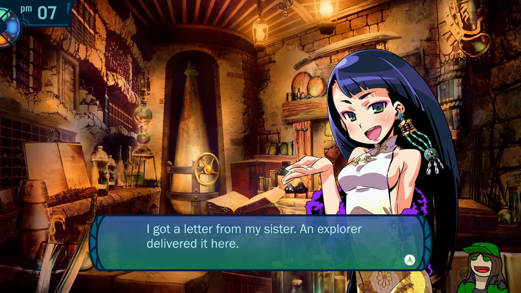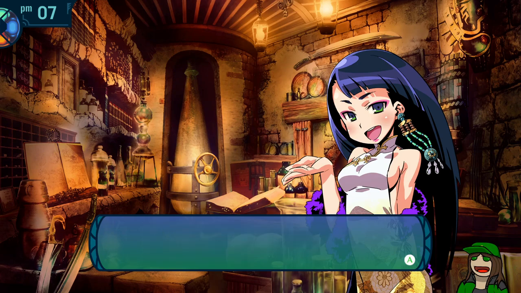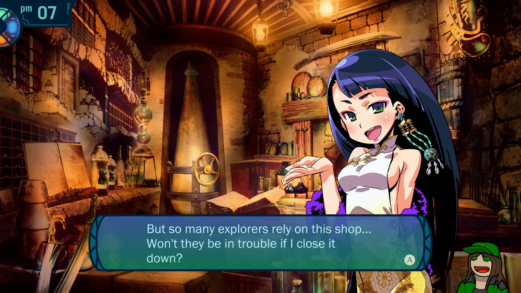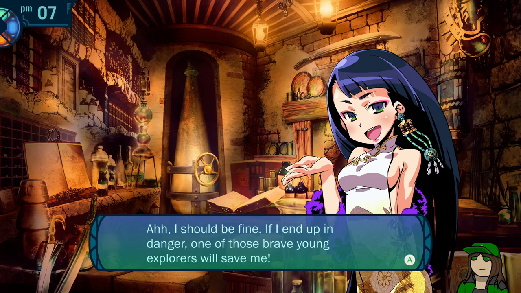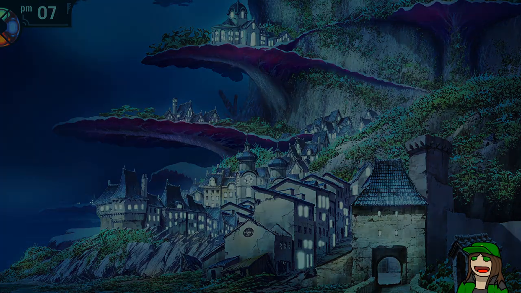I got a letter from my sister! Explorer delivered it here. It said I should come back to Armorode if I can. There weren't any specifics, but I could tell she thinks something bad is about to happen down here. But some of the explorers rely on this shop. Won't they be in trouble if I close it down? I should be fine. If I end up in danger, one of those brave young explorers will save me. Oh, such a romantic.